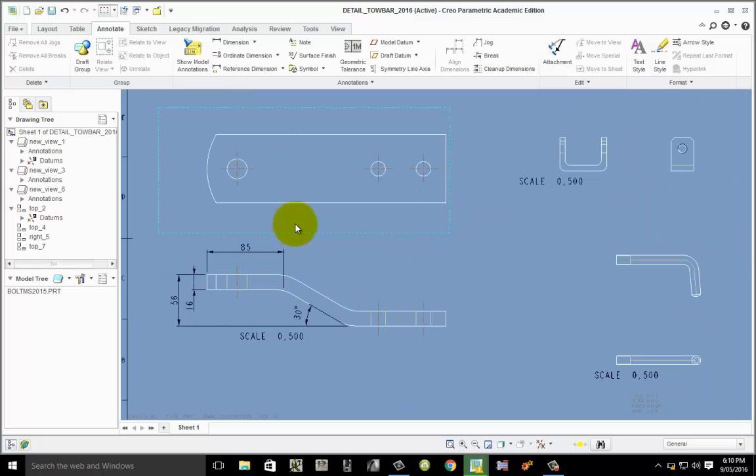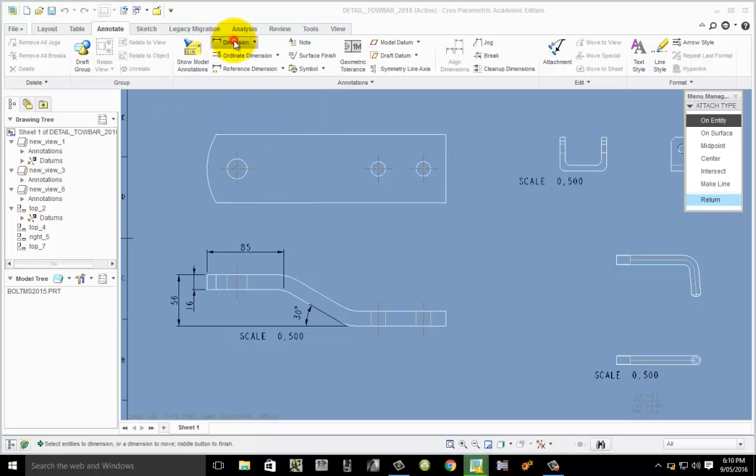Alright, so I think there's probably enough there for you now to have a go at doing these dimensions. Oh, okay, we need diameter. We'll do that with you, and then you can have a go at the rest of it. So diameter symbols or diameter dimensions. Diameter is pretty simple. Click on dimension. Click on the edge of the curve or the cylinder that you want to dimension once. I think it's twice for a diameter. Then move your cursor away, center mouse button, and you can see here that comes at the diameter.